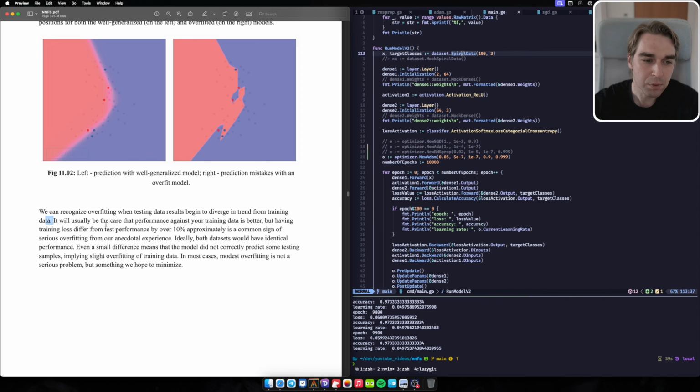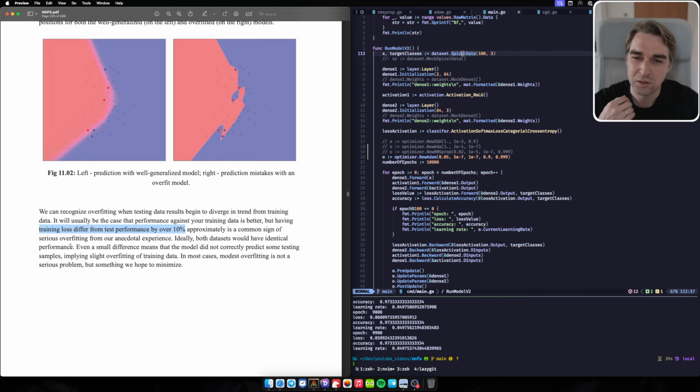It will usually be the case that performance against the training data is better, but having training loss differ from the test performance by over 10% approximately is a common sign of serious overfitting from our anecdotal experience. Ideally, both datasets would have identical performance.